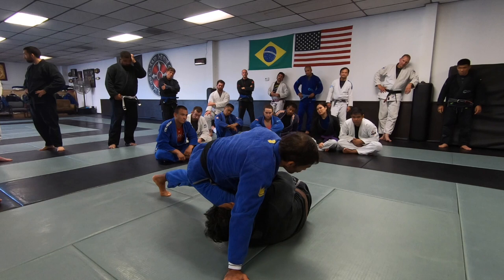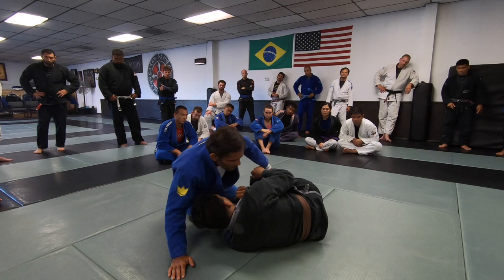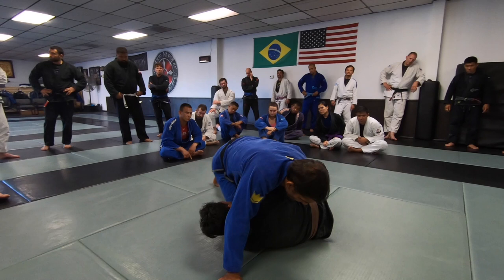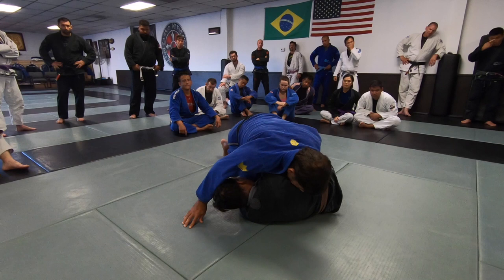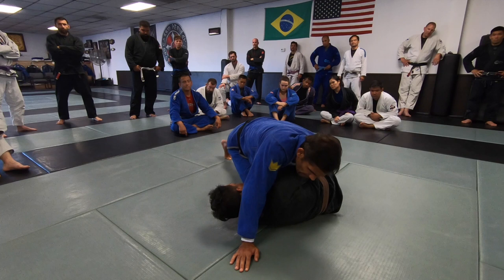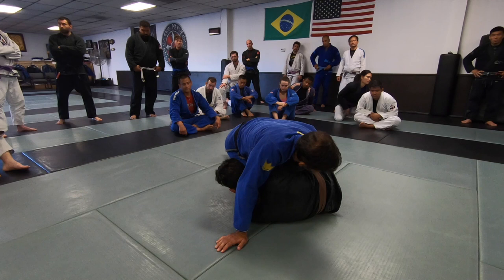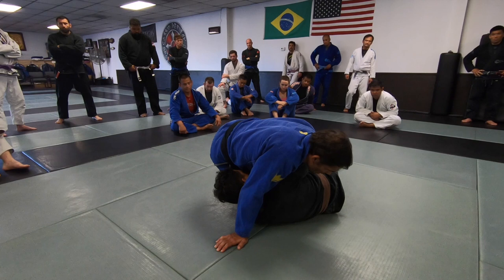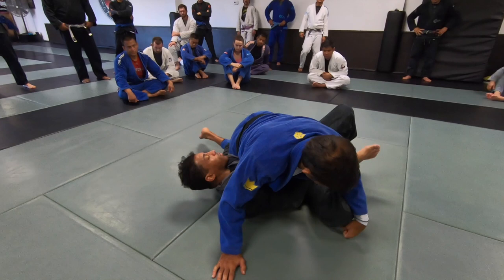You're gonna have to use good flexibility on this leg — stay like this. Once I have this, I'm finding space for my knee. If you can find space, you can cross space here too, but don't drop the weight. If you get his head tight like this, I'm not gonna control it — not cross space for me. I use my knee here — this knee gonna help to pull this foot out. Nice and patient. When the foot comes out, time to drive his weight. Get in the hook.